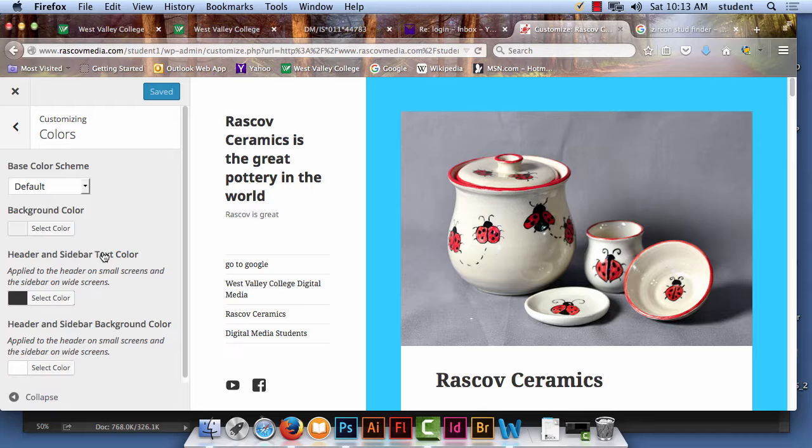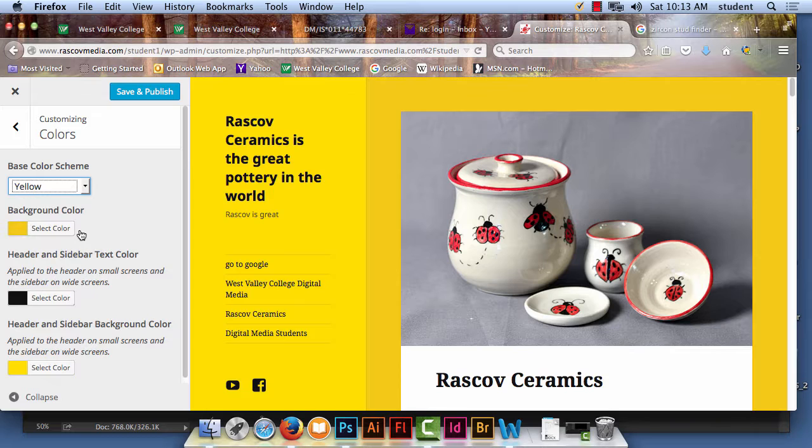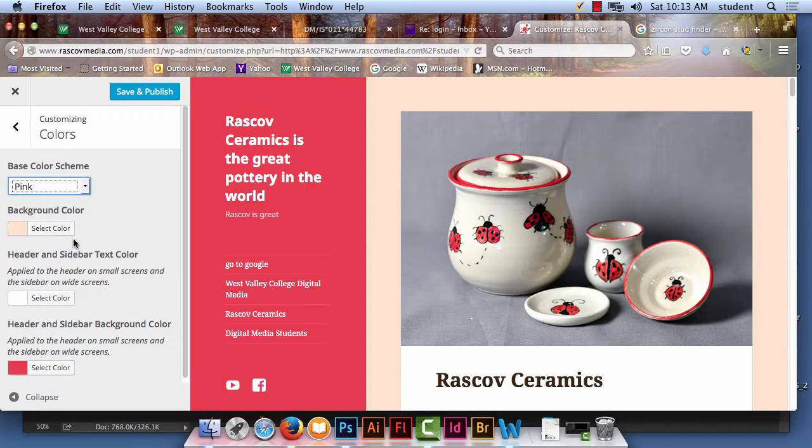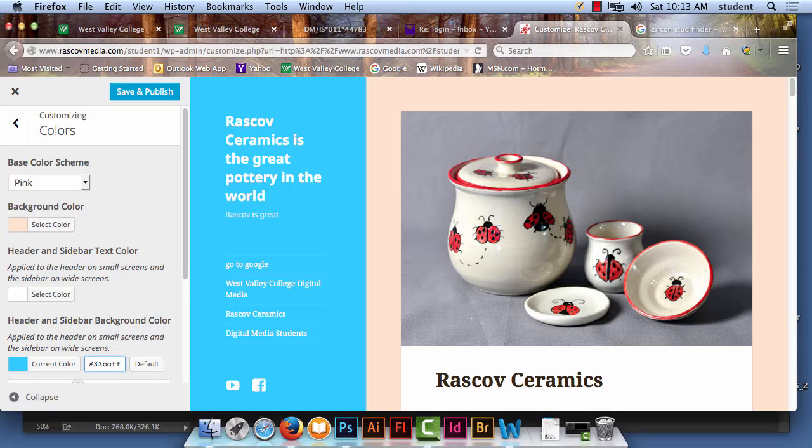Again, you can use this, or you can actually go and hand code. We'll look at that too. This is a theme, a color scheme. Look at that one. I kind of like the pink, that's a nice look. And here's the sidebar color. Oh, there's your hexadecimal value. If you like your light sky blue, what was it again? 33CCFF. There it is. How could we go wrong with light sky blue, right?